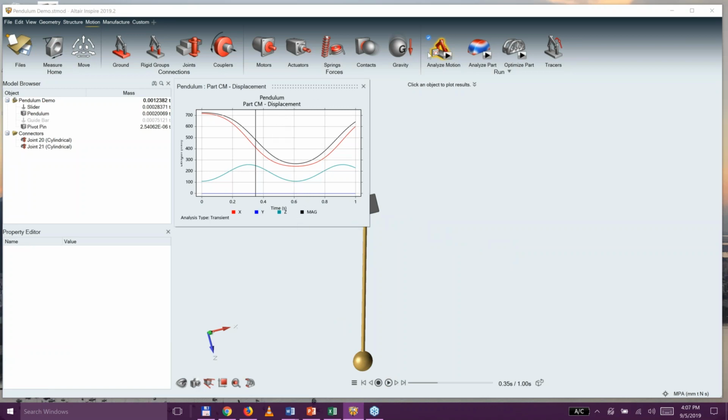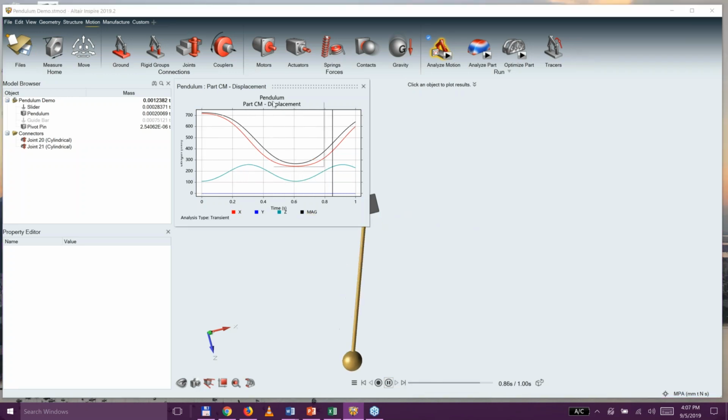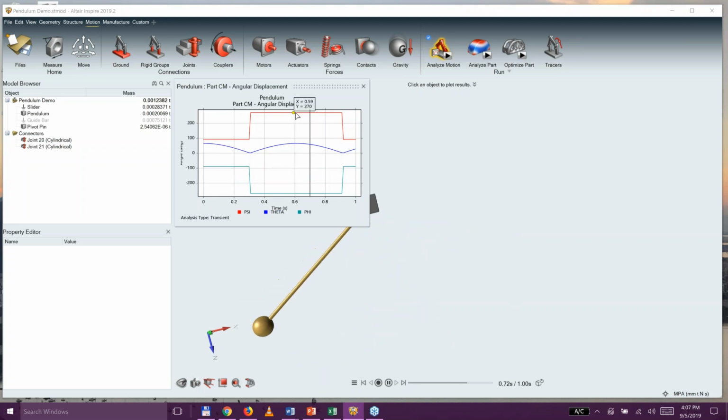So this is showing me the displacement. So let's animate this. And I can see the displacement of that pendulum in the X, the Y, the Z, and then the overall magnitude. And if I right click on this, I can actually see all the different things that I can do. So let's say angular displacement.